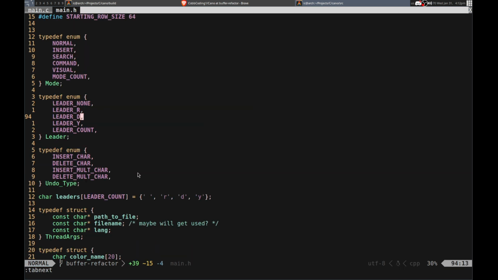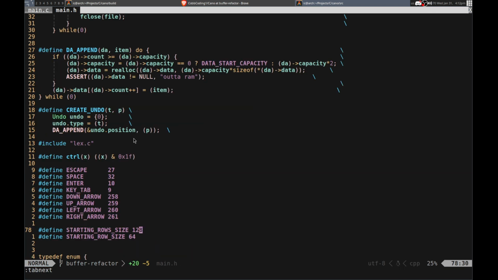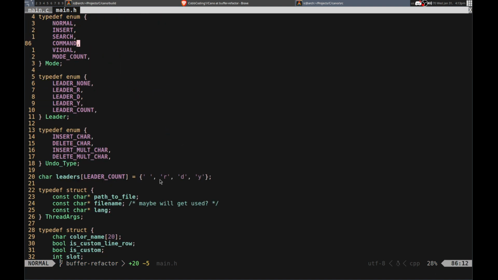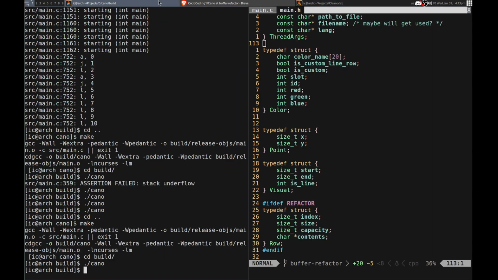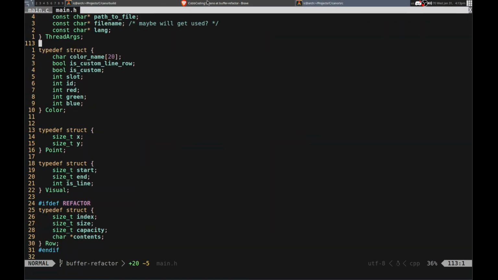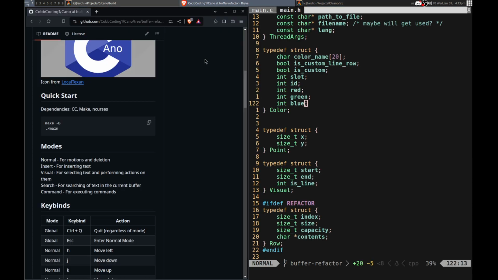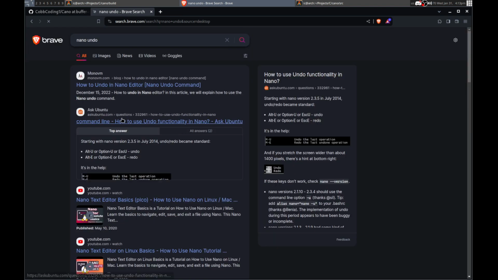Okay. Also, I don't really I think this isn't very useful anymore, considering how we handle that now. But let's see. I don't know. Let me look at nano undo, because that's sort of what I am basing it on, right?